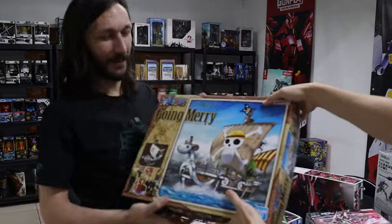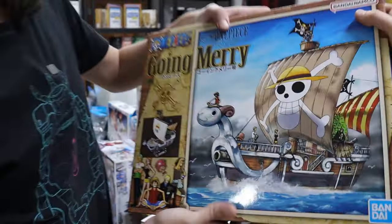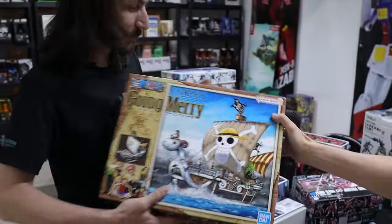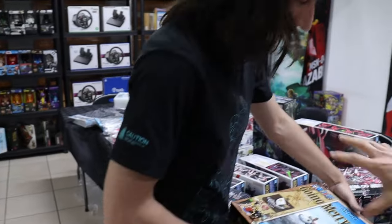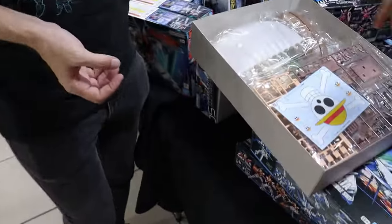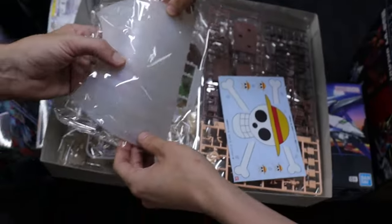The Going Merry. Check it out, check it out. Jeff totally messed up what I was trying to do here, but it's cool. Let's look at the Going Merry quickly. Yeah, so this is the big Going Merry. Ooh, look at this clear sail part. And it's hard.